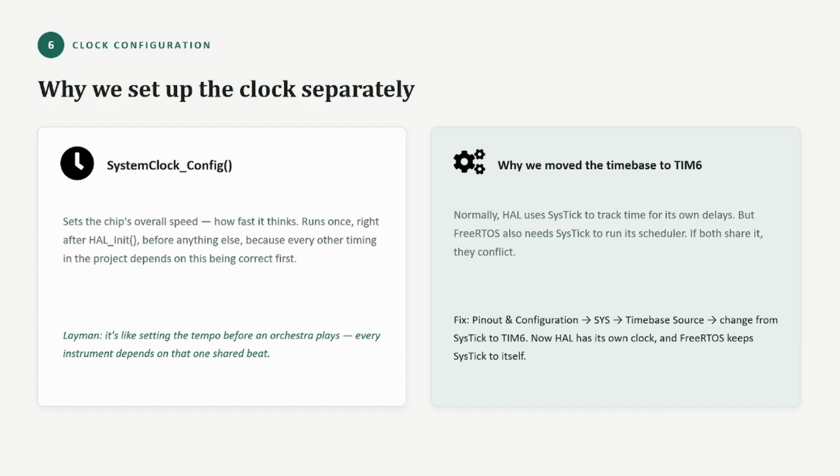Normally HAL uses the system clock to track time for its own delay, but FreeRTOS also needs that clock. So we will give a separate clock to RTOS and HAL, and that's why in this experiment we will enable Timer 6. This is required, and how to handle it is also given here. If I do not do this, you will see a warning, and that's why we have to configure this. So this is the reason we use a separate clock.